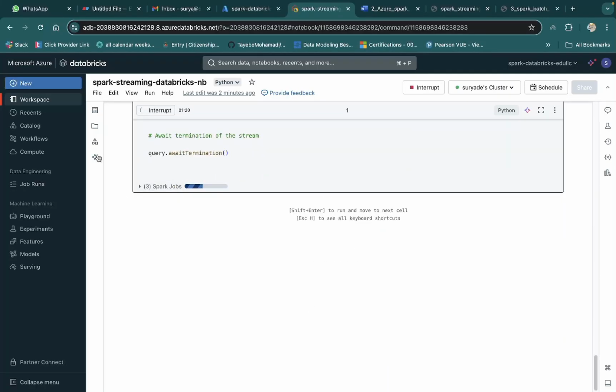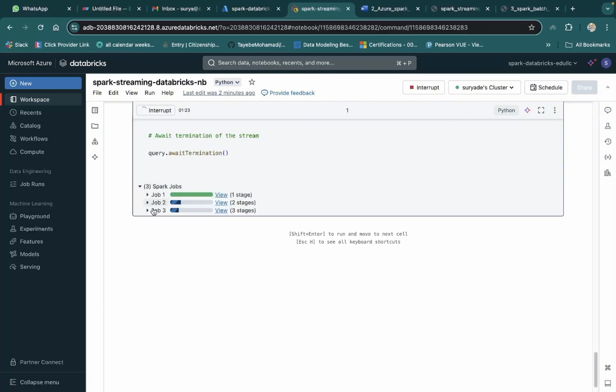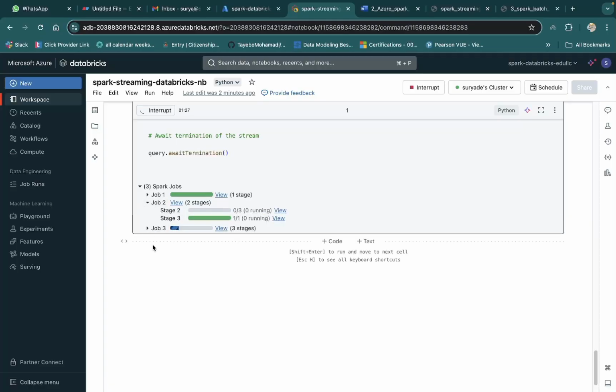It's processing, Spark job running, job 1 and 2 running.